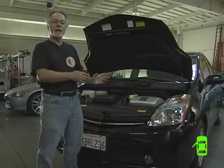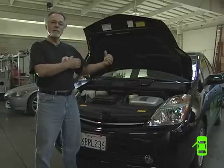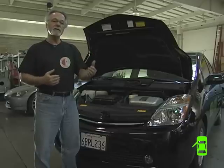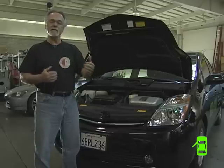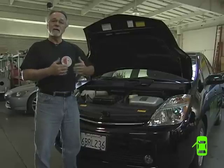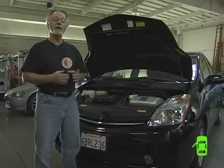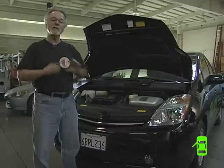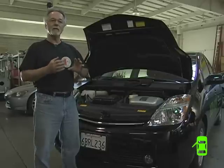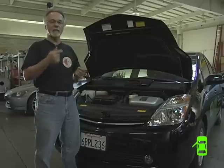In terms of worrying about what's going to happen with these batteries when they come out of the car, you really don't need to worry about it that much. When these batteries are no longer good to be used in a Prius, they probably still have about 50% capacity as battery storage. We're working on a project with PG&E right now where they're taking old Prius batteries — either out of crashed cars or ones from the early generation that have failed — and using them as stationary storage for solar systems. The elements inside nickel metal hydride and lithium batteries are so valuable today that recyclers are stripping everything possible and recycling them. And if they did go bad outside of battery warranty, chances are by the time that happens, these batteries are going to sell for a third of what they sell for today.